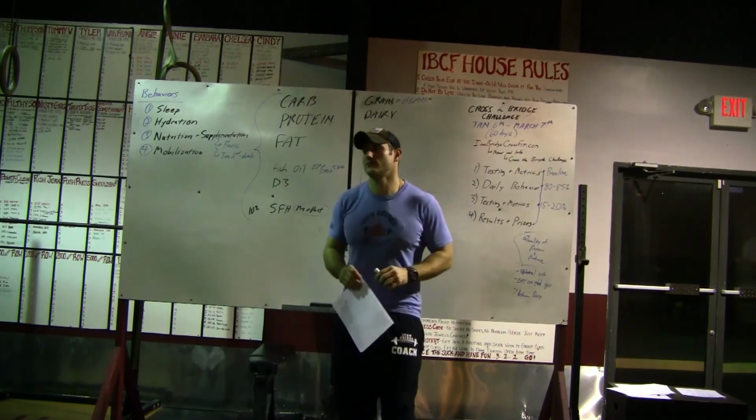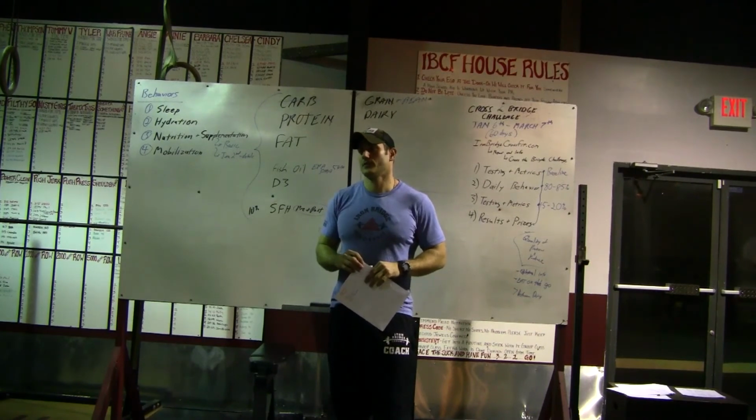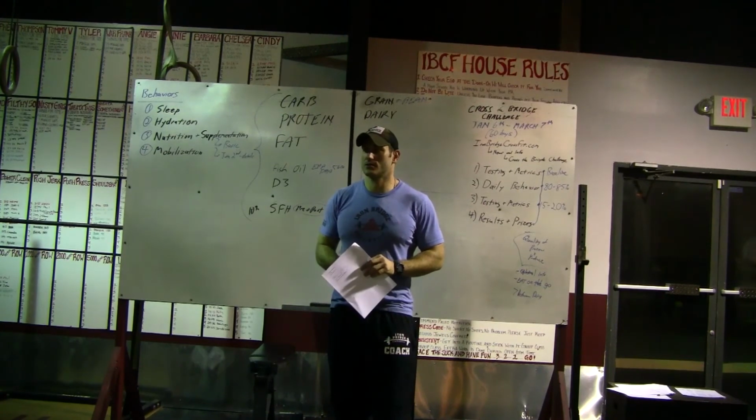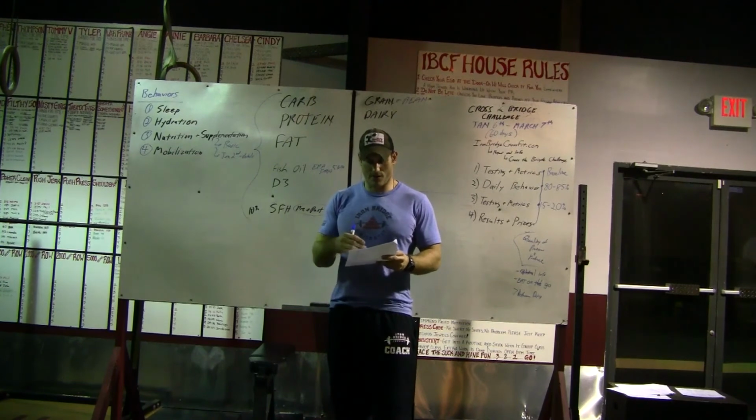Beans, same as the grains. Yeah, we kind of fit that into the legume family. No peanut butter. Artificial sweeteners, it's not food. So that'll fall under the non-natural.